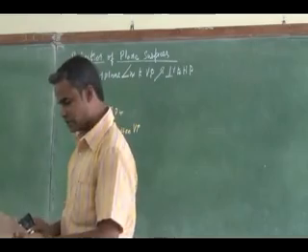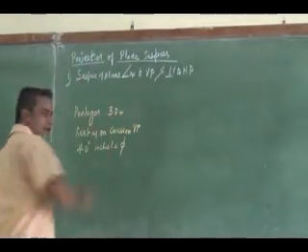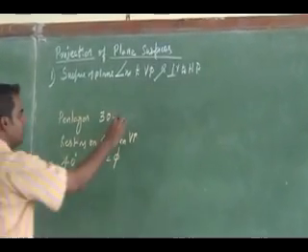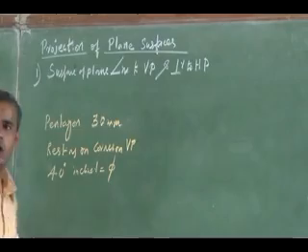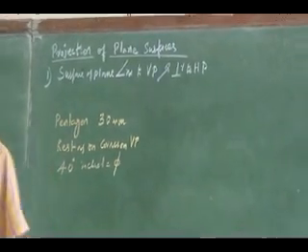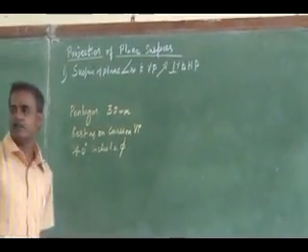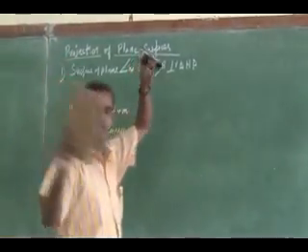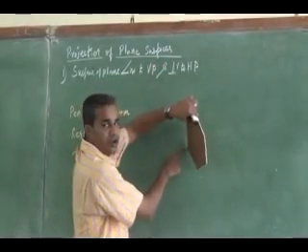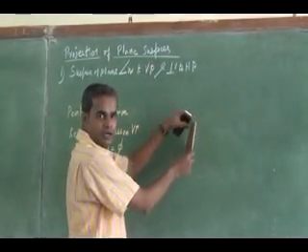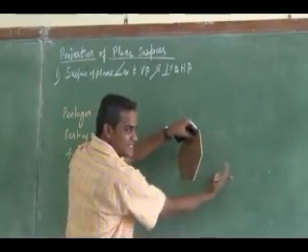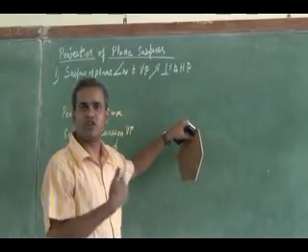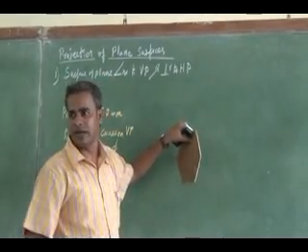As I told in the last class, you look for it like this. It is a pentagon, side is 30 mm, and it is resting with a corner on VP, and the surface is inclined 40 degrees. So in this orientation also I cannot obtain the true shape in any of my planes.